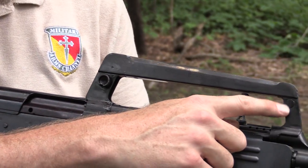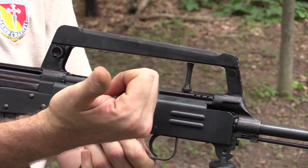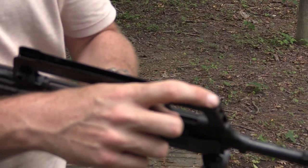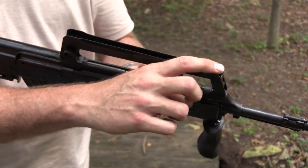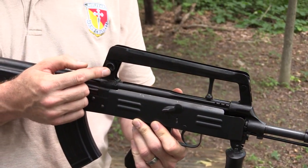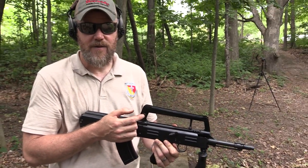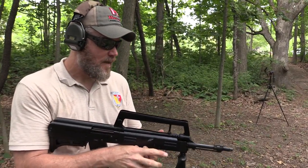So you'll turn it to the corresponding 100 meters. The front sight is much like a standard AK front sight. It has a drum here that you can drift left and right, and then the front post down inside there that you can adjust for elevation by screwing it up or down. So you would zero your gun with the front sight and then adjust for elevation in a combat situation, which I would not take this rifle into a fight if I could avoid it, by adjusting the rear drum here.